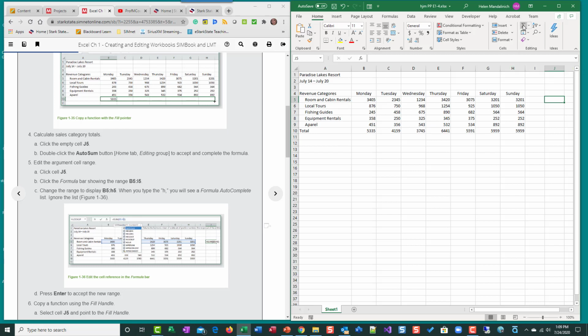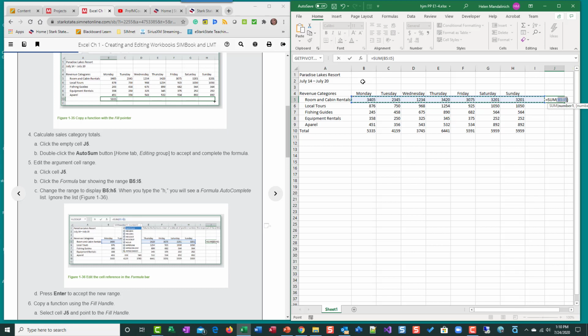So I find my sigma, and Excel says, okay, here's some numbers, B5 through I5. Ooh, I don't want I5. There's nothing in I5. So I need to adjust this selection. Excel tried, but it didn't do it correctly. So here's how you adjust it. There's a lot of different ways, but this is the way I do it.